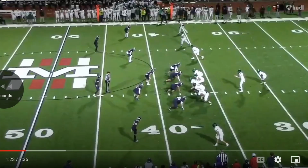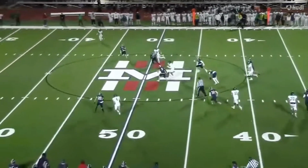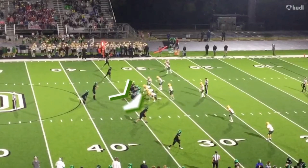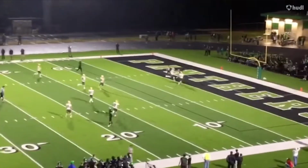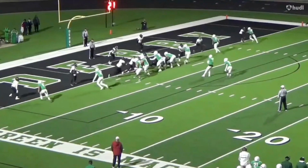Now, once we get back to this, we're talking about ACC football right in the middle of the field. You got to be able to make tough catches with people all around you. He does it, and it just looks like it doesn't faze him at all that there are people around him. I love the fact that he's able to get upfield quickly as well. Here, beautiful straight line speed. That was almost like a bang eight, something like that, maybe a little bit of a bender seam route, but gets into the end zone.